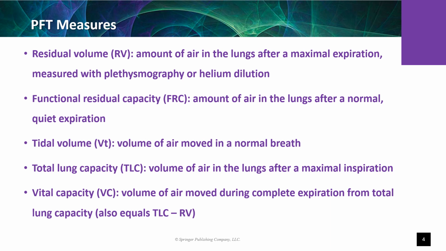The functional residual capacity is the volume of air in the lungs at the end of each expiration at rest. This represents the resting position of the respiratory system, which is the lungs plus the chest wall. At this point, there is an equilibrium between the intrinsic tendency of the lungs to collapse down and the intrinsic tendency of the chest wall to expand outward. Functional residual capacity is sensitive to disease processes that can alter the lung or the chest wall mechanical properties.